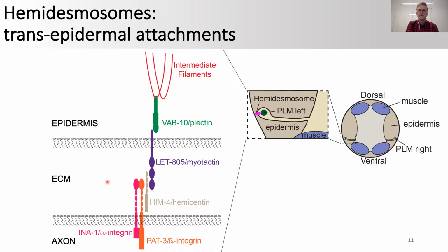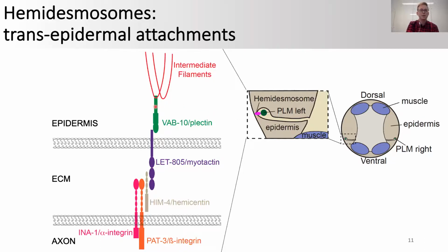And this has been very well studied in the worm, mainly in relation to where the skin and the muscle attach to one another in the ventral and dorsal aspects of the worm. These are the muscles here in this sort of bluey purpley shading. But less well understood is the linkage between the axon and the skin and its effect on development and neuronal maintenance.